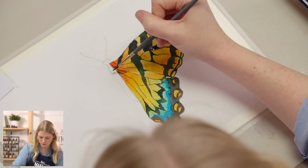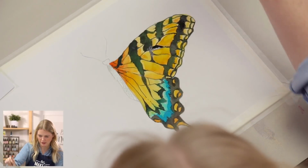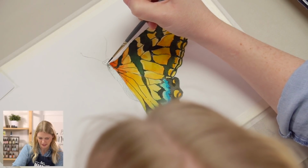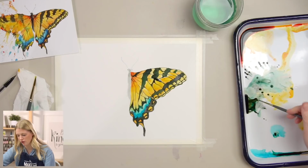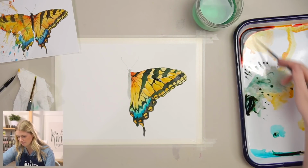So I'm just going to use my two and do that same technique of putting the water down first. There's a little bit of black still on my brush, so it's turning out gray. That's okay. I'm avoiding these two round dots at the top. Those are just going to act as the glare for the eyeballs, so I'm just going to paint around them.